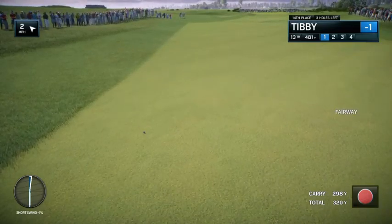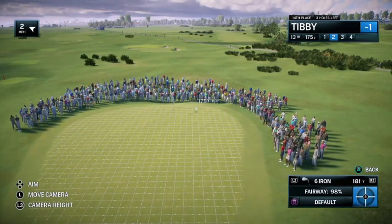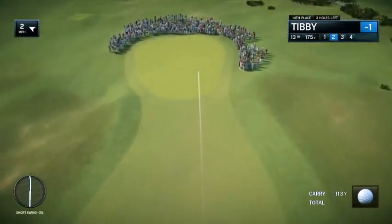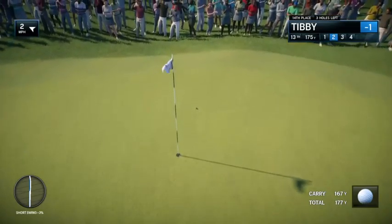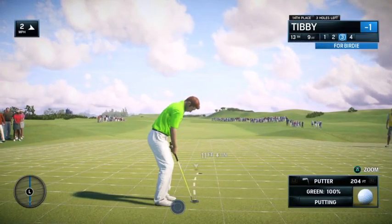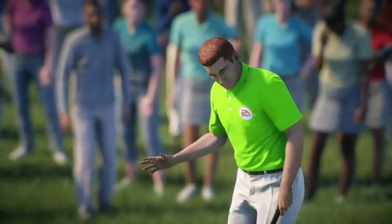Frank, the Open Championship will be played at Royal Troon in 2016. It was first played back in 1923. What was first prize then? A mere 75 pounds, so that equates to about 150 US dollars. And just to give you an idea, the last time they played there, Rich, was back in 2004 when Todd Hamilton beat Ernie Els. He got a whopping 720,000 pounds. That's right, nearly $1.5 million. The money's nice, but every player would tell you, Frank, it is still all about that claret jug. It is, and that's actually suited the Americans because since 1962, they've been to Troon 6 times, and 6 times the victor has been American.